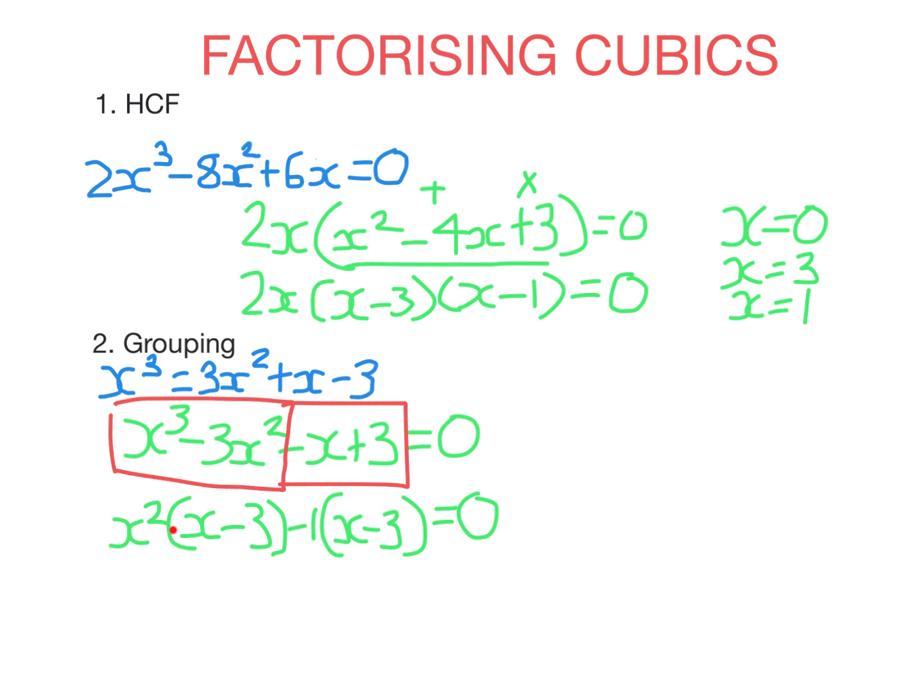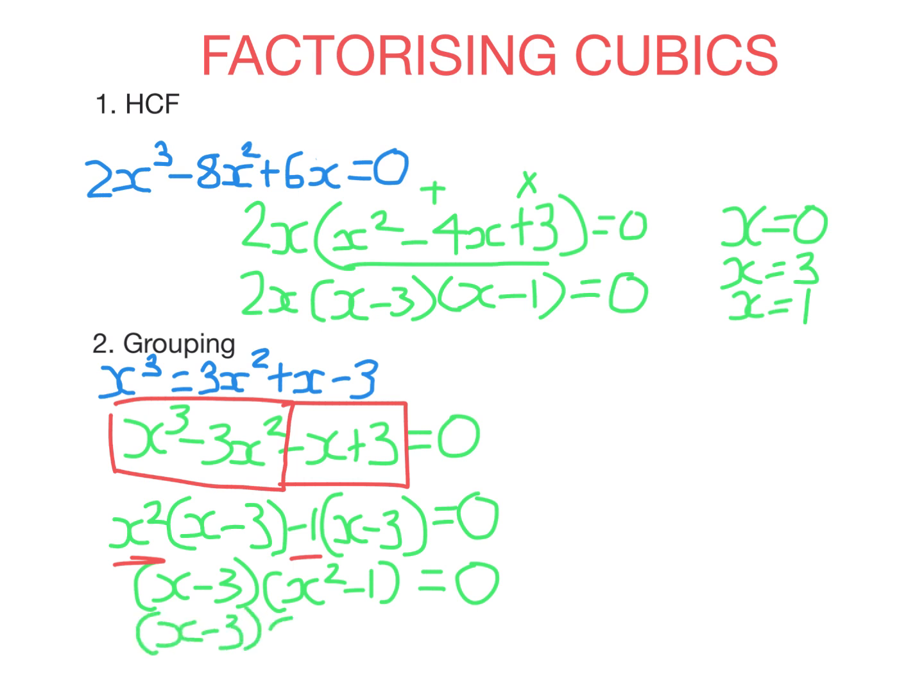So now it's like we have two things, this and this. They share a common factor of x minus 3. So I write that out the front. And what remains, the x squared minus 1, that goes in the second bracket. So I have successfully factorized this expression, but I can actually factorize it further because this quadratic can be factorized. It's just the difference of two squares. So the way we factorize difference of two squares, we get two brackets, square root the first square, square root the second perfect square, one gets a plus, one gets a minus.